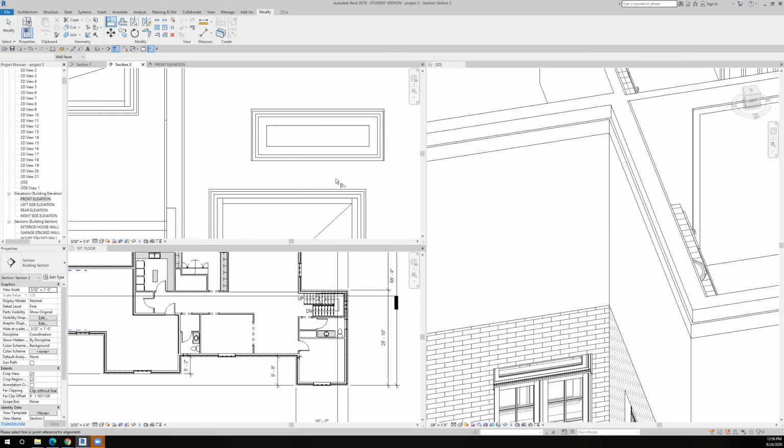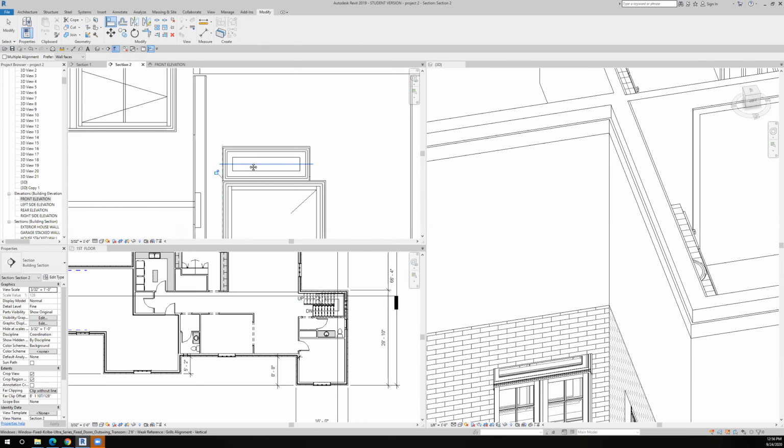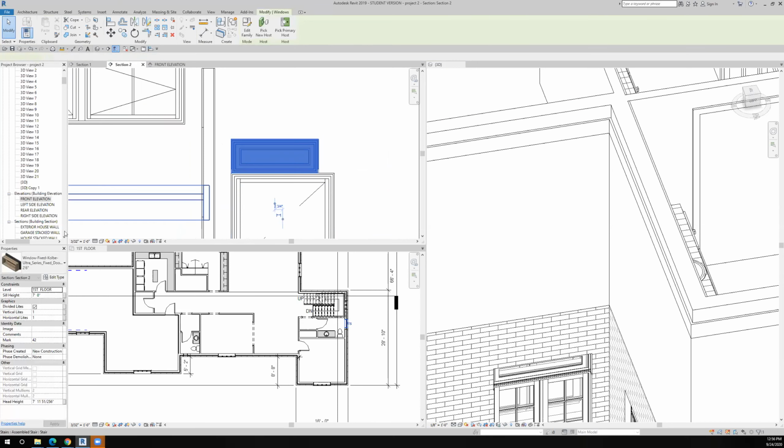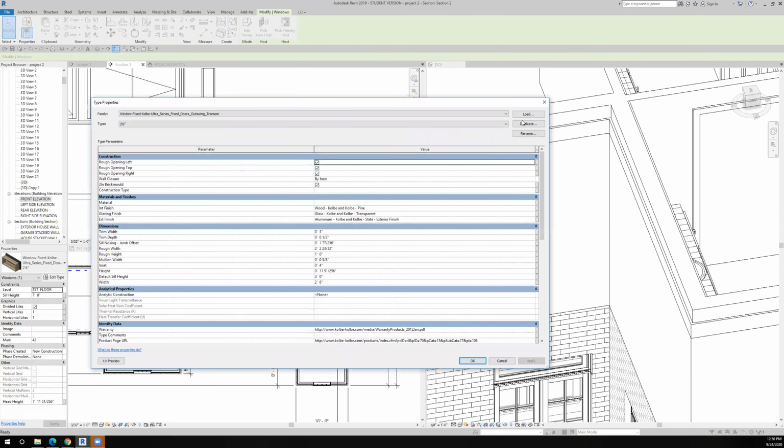So far it looks okay. I'm going to use the align tool to grab that line and that line. And then let's grab this line and this line. Not even close. All right, so what assumption did I make that was incorrect? From here to here is actually 3 feet, so I'm going to change the width of this. I thought I changed it to edit the type, duplicate it. I'm going to have a 3 feet, and the width will be 3 feet. Let's see what happens now.